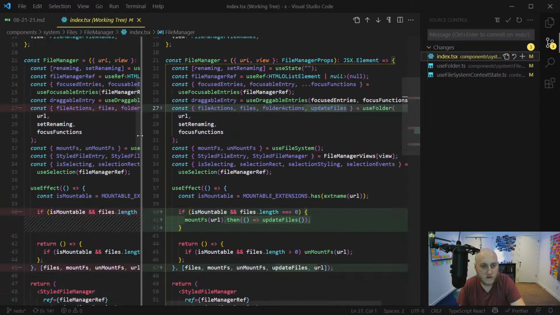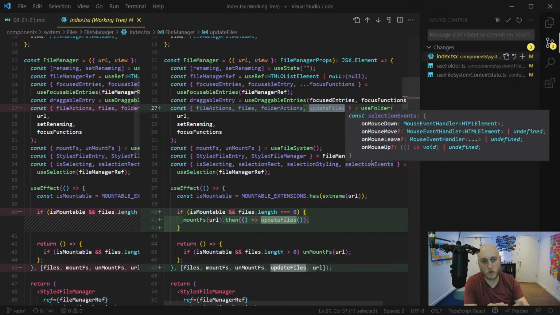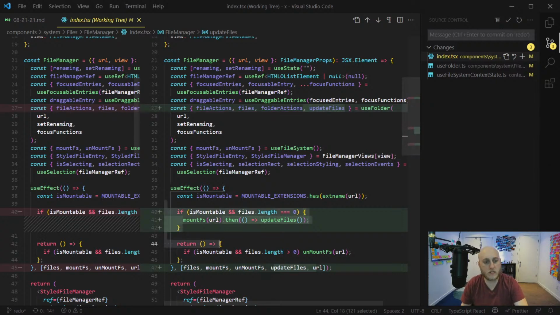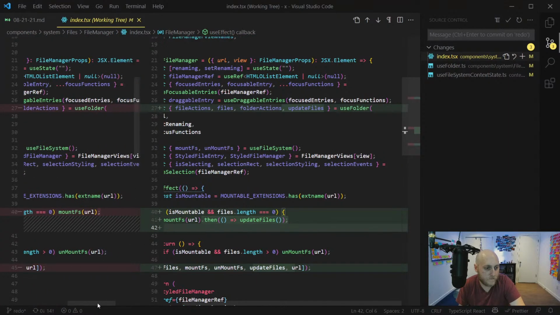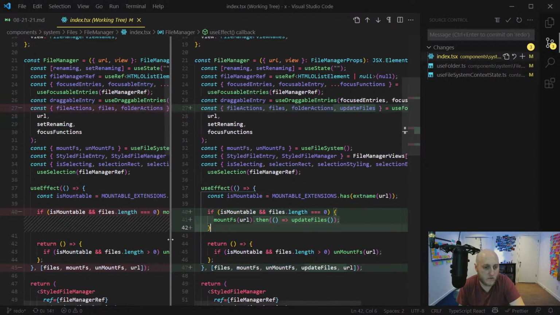So it's okay to have update files in this case to say, just in this one case, only this directory, only this box, and not globally. Like if you open up the desktop folder and the desktop, I want you to update both of them. It's never going to happen with the case of these mounting of ISOs. They're always just that one container. I guess that means I couldn't allow the desktop itself to be a mounted object. Well, I could, but then I couldn't open it as a folder too, I guess. I don't know. Anyways, what did I change here? So before it was mountfs, now I've turned it into a bit of a promise where I say mountfs, then update the files.